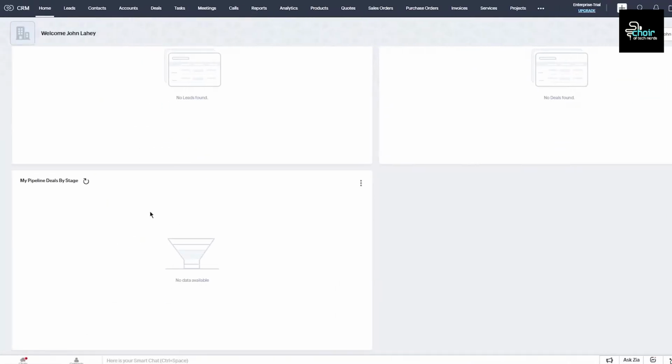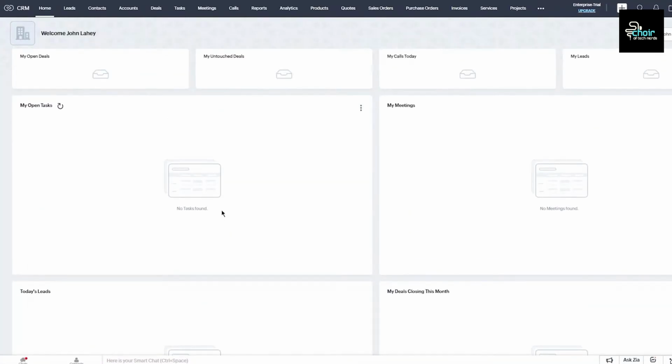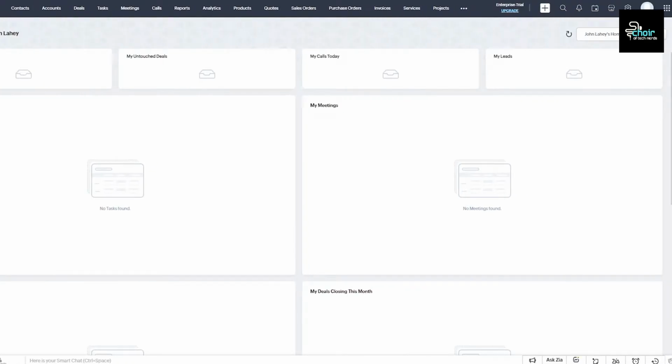As you can see over here, these are different widgets that you can check for your analytics, and you can see a proper overview of how things are when it comes to working with your page. So this is obviously a place where you're going to see the deals that are open from you. These are the deals that are going to be totally untouched, like you made them but then you have not visited them once. These are your calls. Okay, the calls you've got today. These are your leads. You can go ahead and access your leads over here.